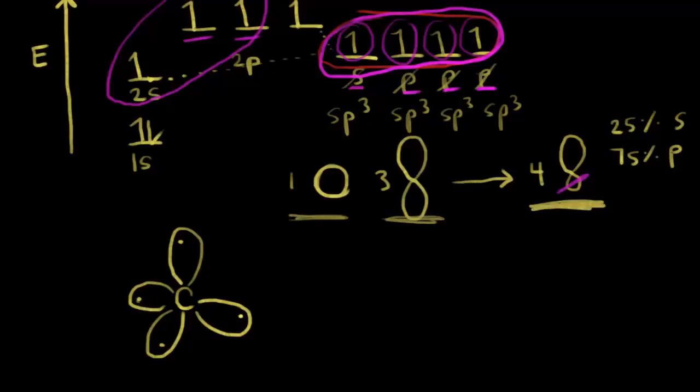Each hydrogen has an unhybridized s orbital, and each hydrogen has one electron in that. So I'm going to go ahead and sketch that in. Let's use blue here. So here's an unhybridized s orbital. I'm going to draw these in. Each one of these unhybridized s orbitals for hydrogen has one valence electron, so I'm going to put in those valence electrons like that. Same for here, and then finally for here. And so this is just one picture of the methane molecule. These are all the hydrogens right here.